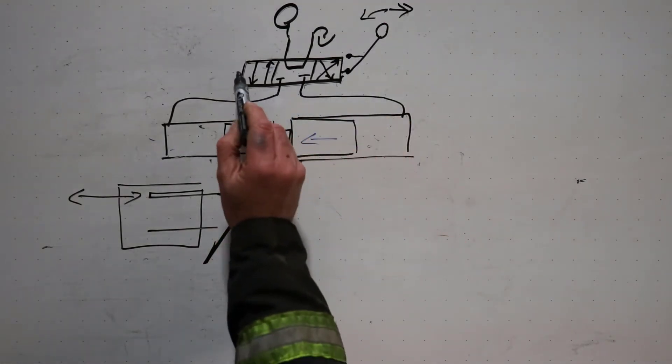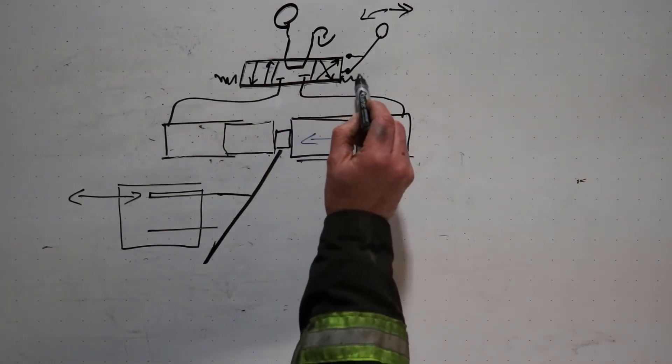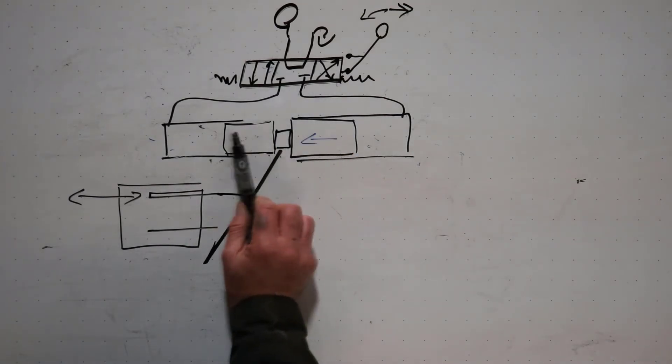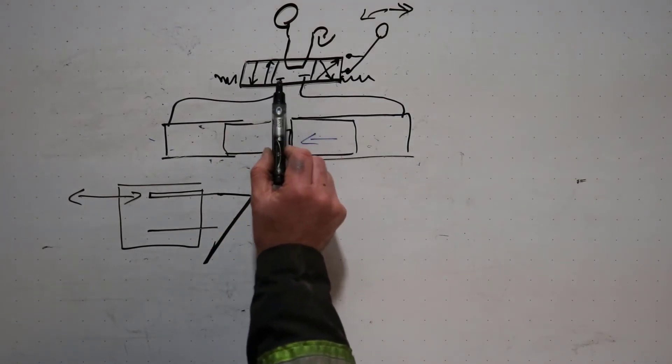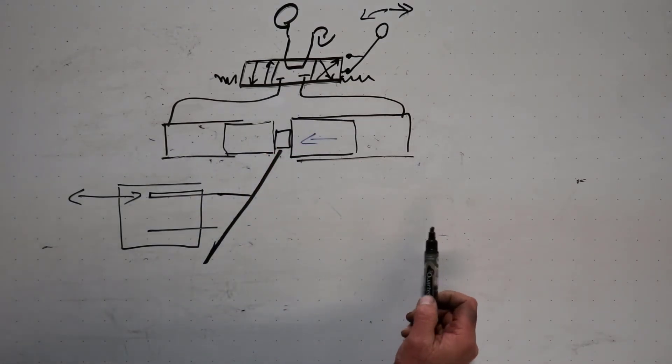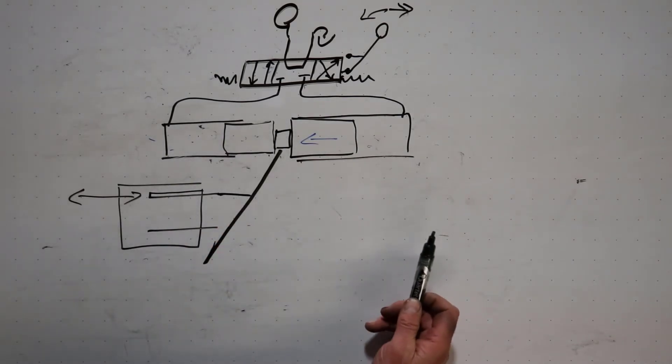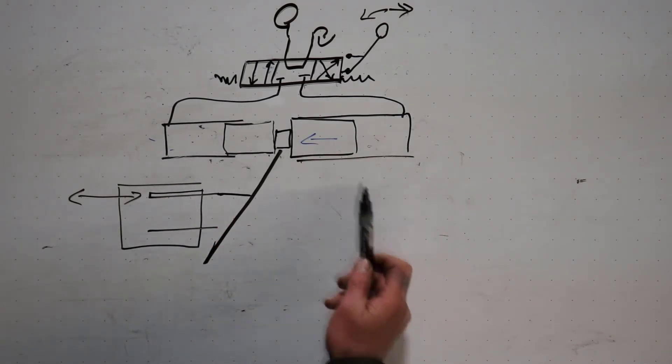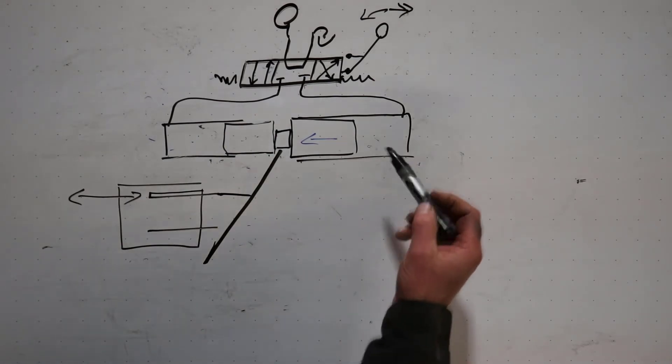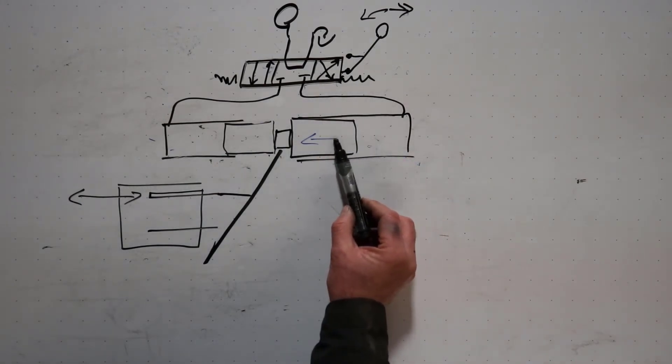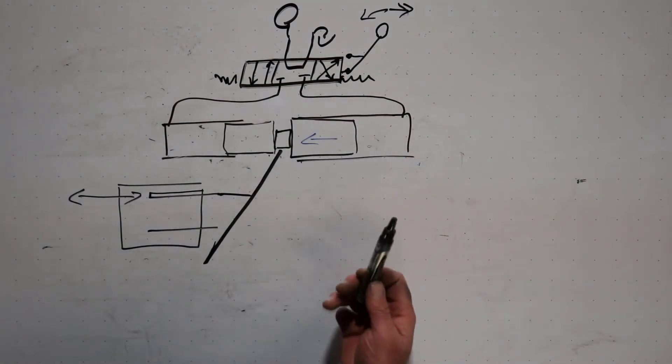If I let go of the lever, and let's say I spring center that lever, this cylinder is in, there's no connection to the ports or anything, so it is hydraulically locked. So this pump will stay at that particular location until I move this valve. So there is a little tiny control valve that is operating the servo cylinder, which is hooked to the swash plate, controlling the displacement.